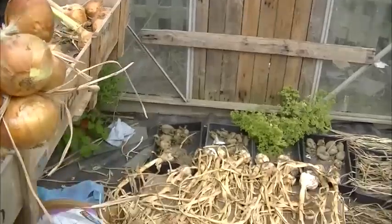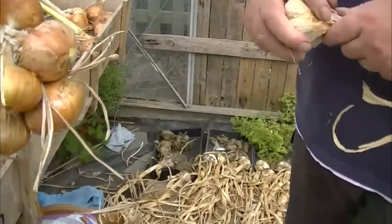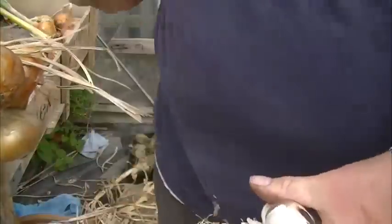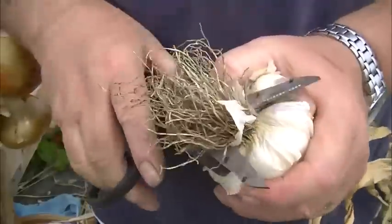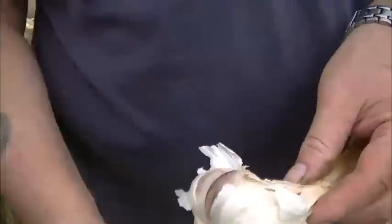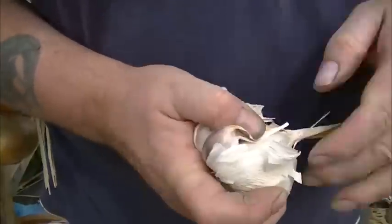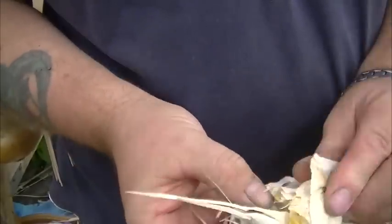Right, while I'm in the greenhouse, let me show you my garlic, that's drying out now. This one that I've just checked, it wants a little bit of an air cut. Ow. Not very good scissors, are they? Need to get some more. See if I can tell the missus they've gone missing out of the kitchen. Air cut. And as you can see there, I'll show you the bulb. Just pull that off. Got one going manky, so a good job to check that out.